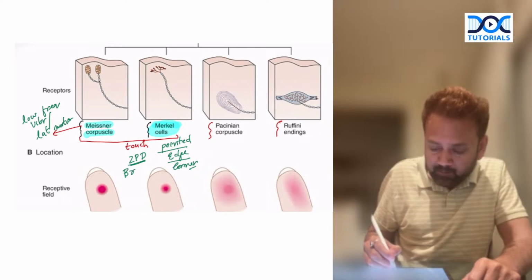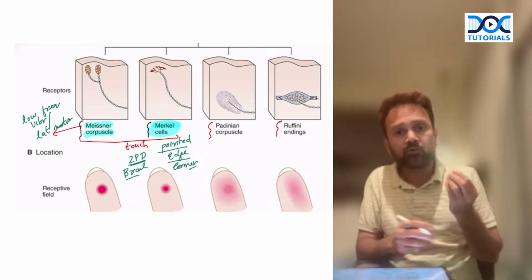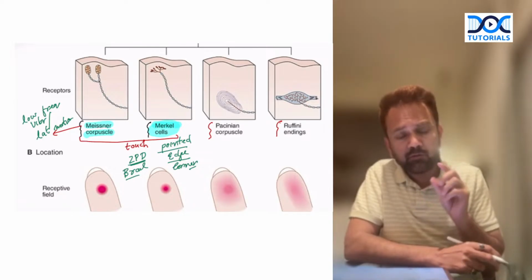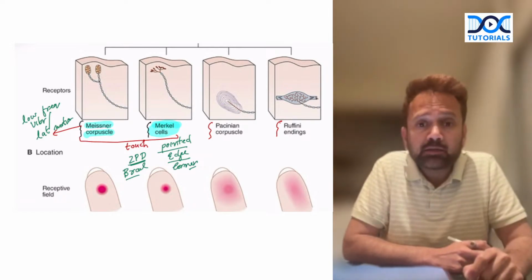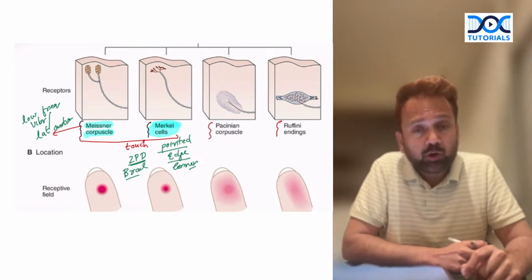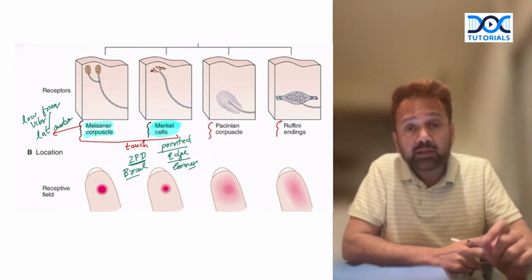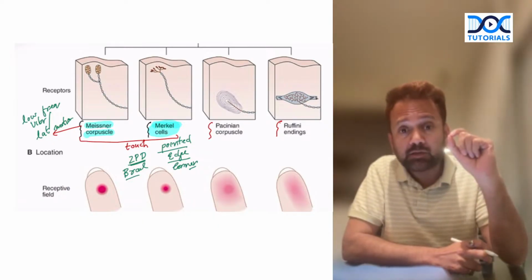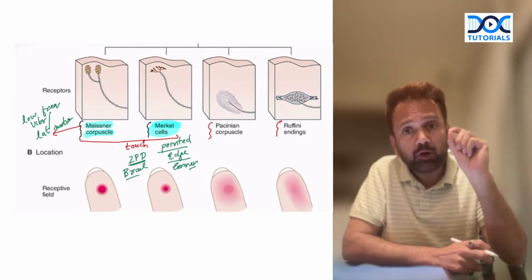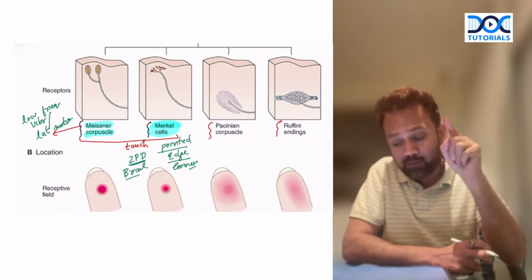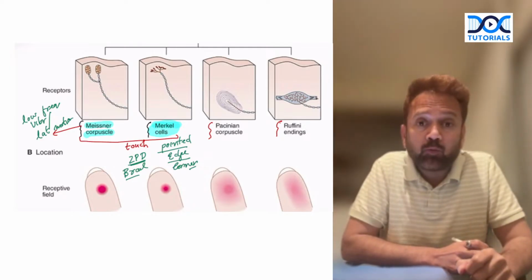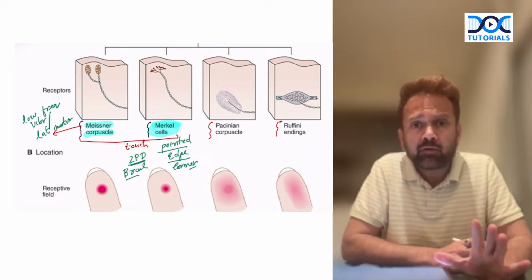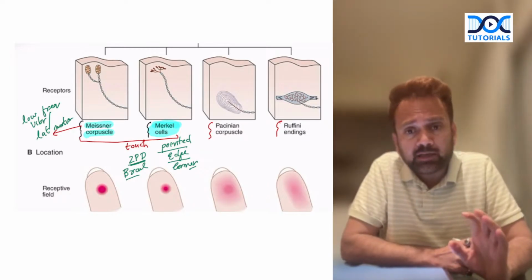You know the braille technique? When a blind person tries to read, they have special books, they touch them and start reading. While touching, who lets them know what is written in the book? The answer is the Merkel disc. So I hope you will not forget: Meissner's is for lateral motion and slow frequency vibration, while Merkel is for pointed objects, edges, corners, braille technique, and two point discrimination. They are very important for your viva, your MCQ, and your full question as well.